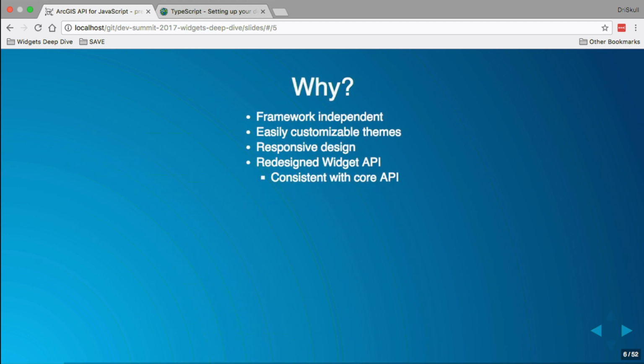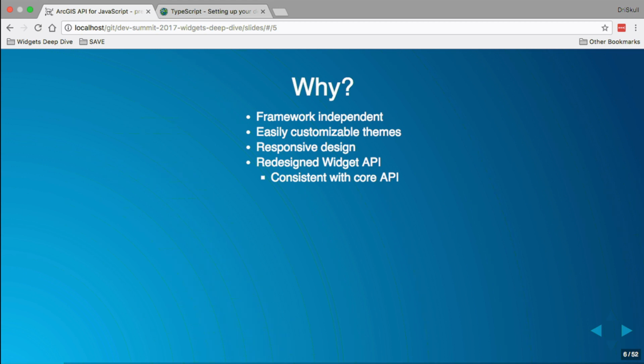So why did we do this? We wanted to be more framework independent and let you take some of our widgets, and if you don't like the current interface, you can rewrite it easily to fit whatever framework you're using and use your own classes for it. We also made the themes very easily customizable using Sass. You can go as deep as you want.